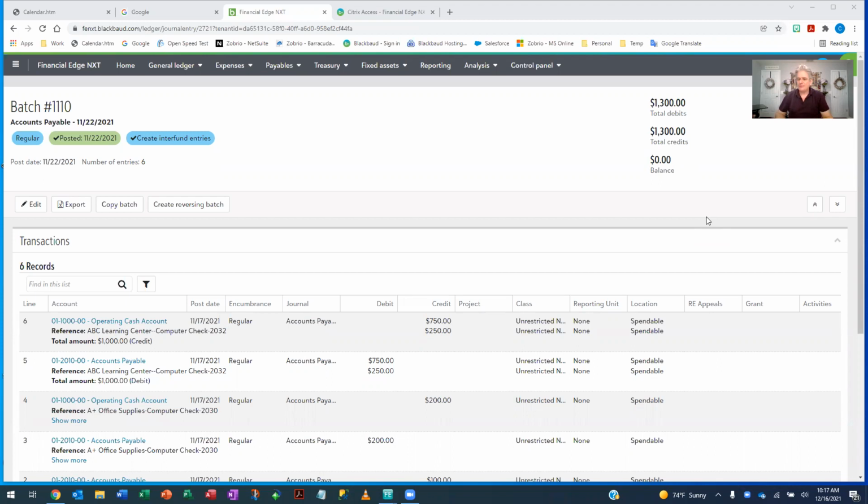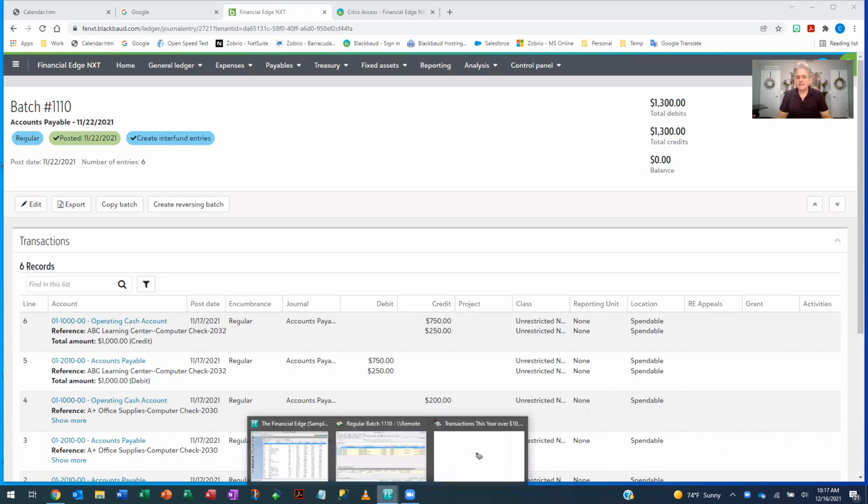I wanted to walk you through briefly the implications of an email you received from Blackbaud about Microsoft Office integration with database view and a change that's coming at the end of February of next year. For our FE NXT customers, I want to point out that you probably won't even notice a difference, and it's a very minimal impact. And for a few circumstances where you may have been using this feature, there's a very easy alternative. So let me walk through what we're discussing and what's at issue.